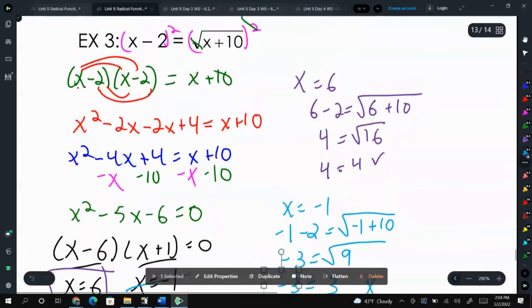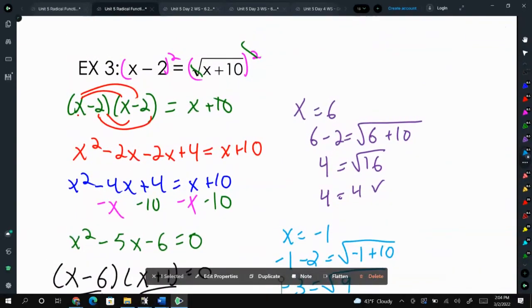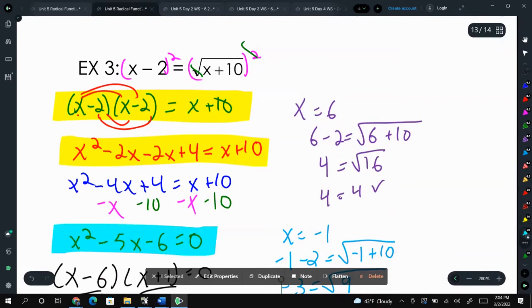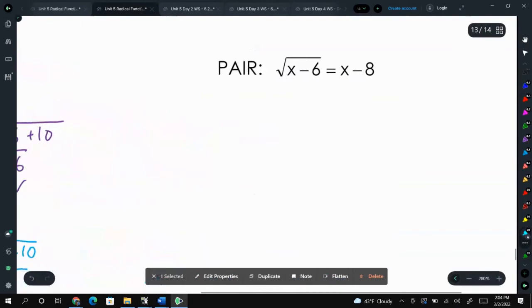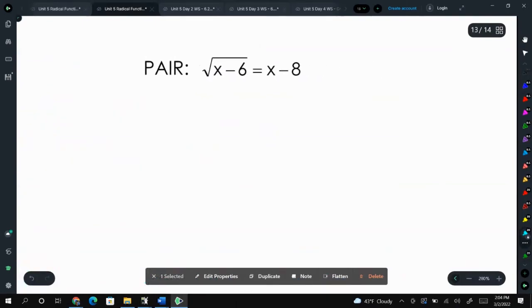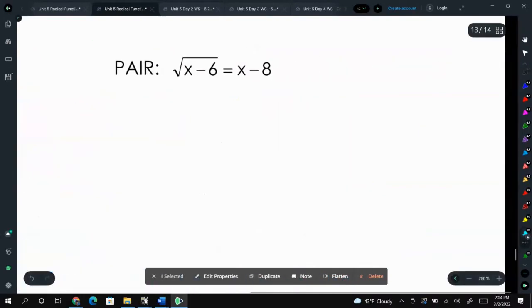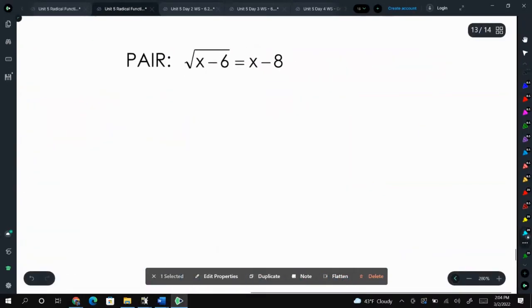So the key here is once we multiplied everything out in this step, we needed to make everything equal to 0, which we did down here in this green part. So now let's look at the next problem. And I want you to try this one on your own. If you get stuck, just refer back to this problem. It's the same idea. So go ahead, try this for a minute, and once you're done, unpause it.